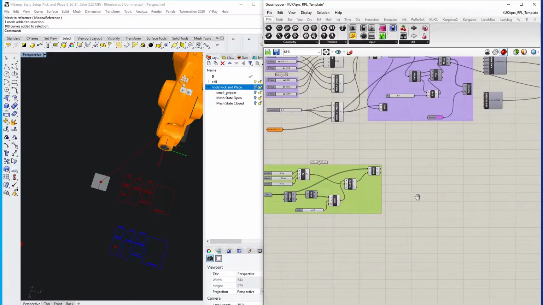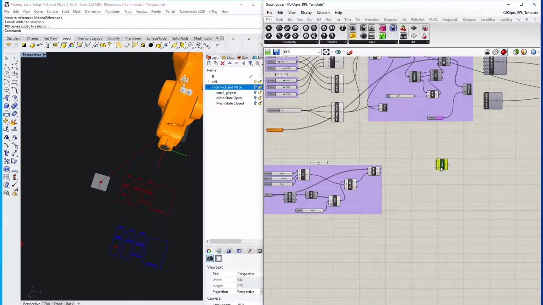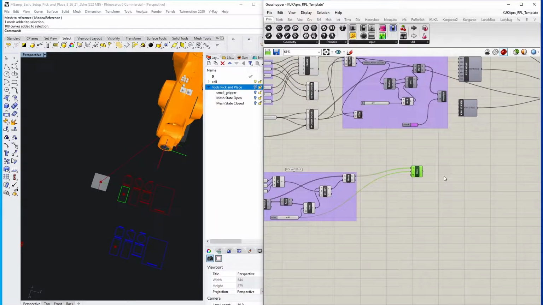Alright, now that we've established our pick mat, we need to establish a pick location. So we'll go in and do another list item. And from here, we will map the same index with the same now moved list of curves.